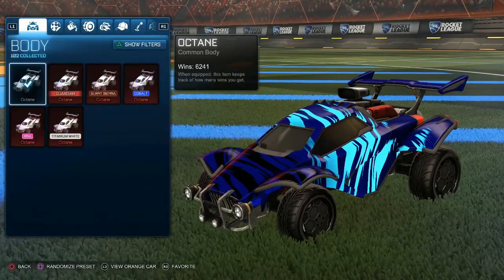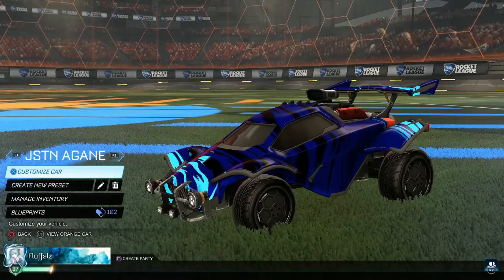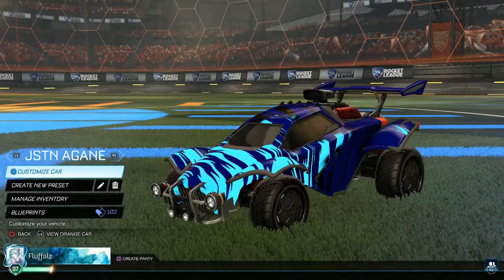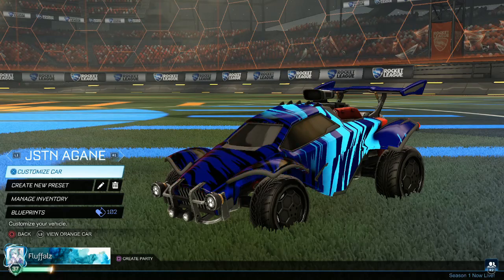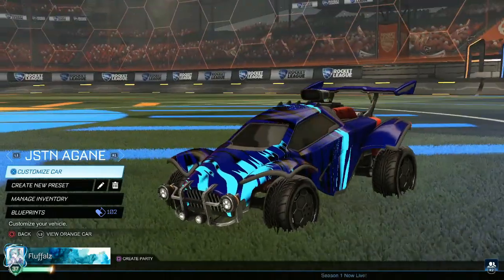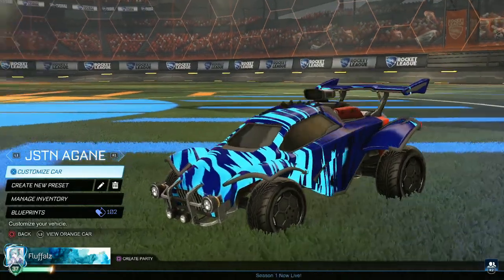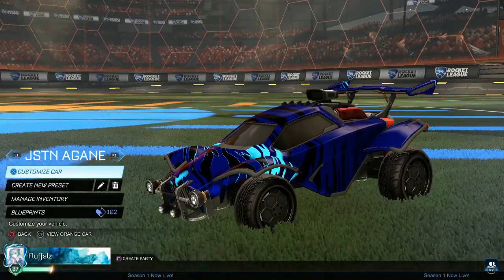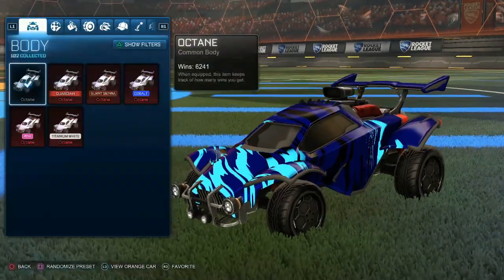I think this one's pretty cool because the Tigress designs that I did in the past were very multicolored, so I think this is a really cool take on the Tigress. It's basically just a dark primary with a light secondary, which is kind of cool. But it's not a light secondary, it's a light painted. But yeah, let's get into it.